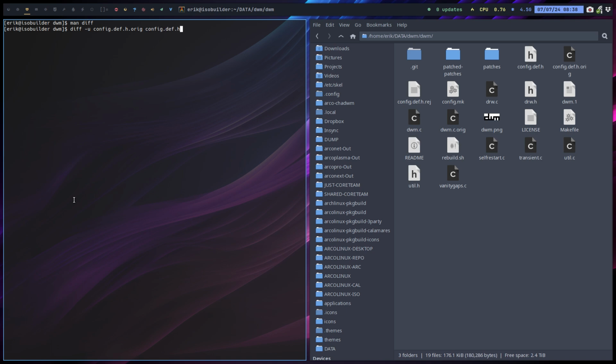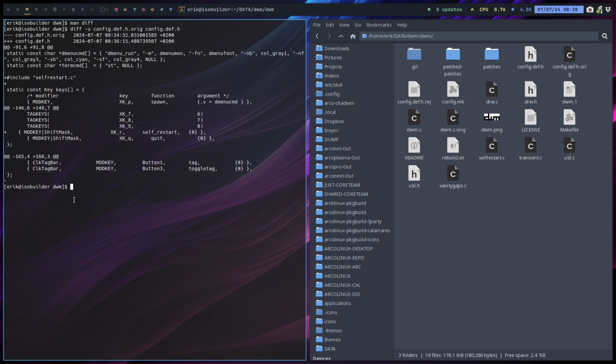That's that one. When I press enter, you see the code here. So it's a good check. So plus self restart, and here plus self restart. Where? From there to there. What day? This day, that hour.